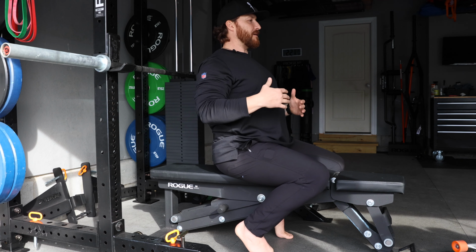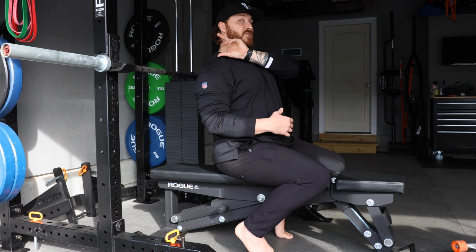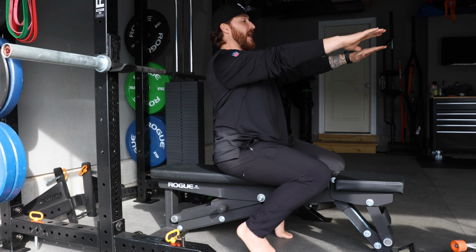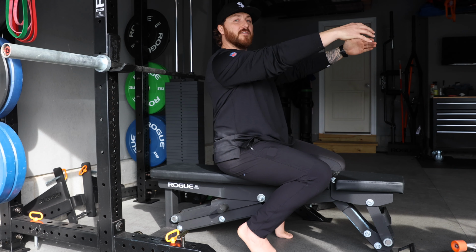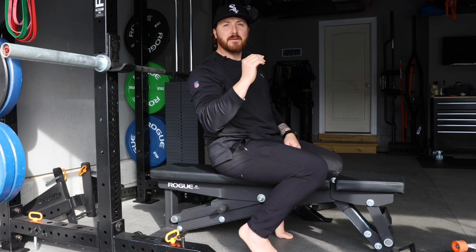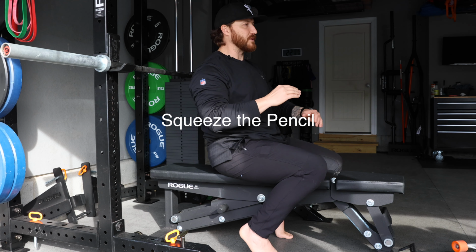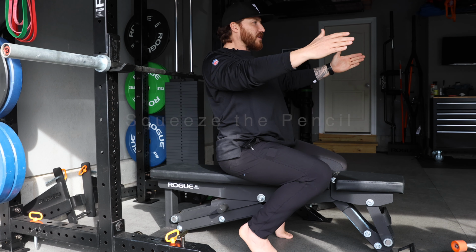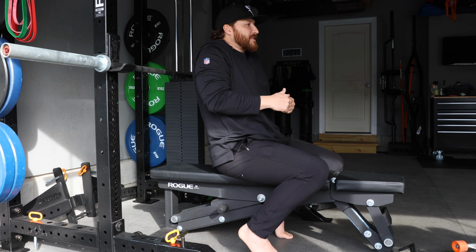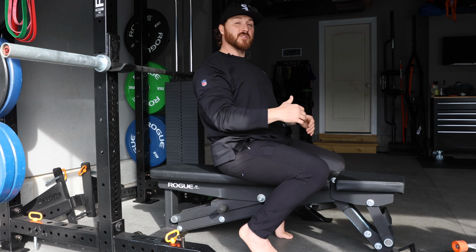So I might have them sit up nice and tall, upright, traps away from your ears. So think shoulders away from your ears. And I want you to think arms reach out as far as you can, almost let your body take a round. And then I'll put my hand on their spine between their scaps and cue something maybe like, hey, I want you to squeeze my hand. Or imagine there's a pencil between your shoulder blades and I want you to squeeze them as hard as you can. But remember, I'm cueing down and back. I don't want them to let the traps take over, which they will in most populations. So think down and back and squeeze.